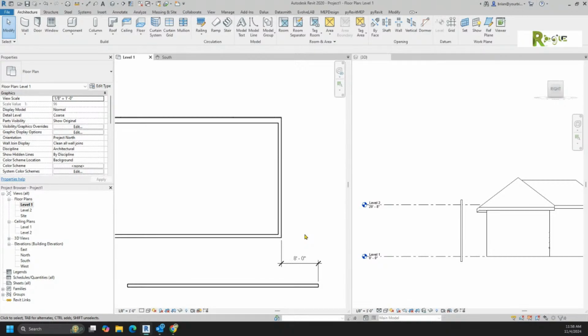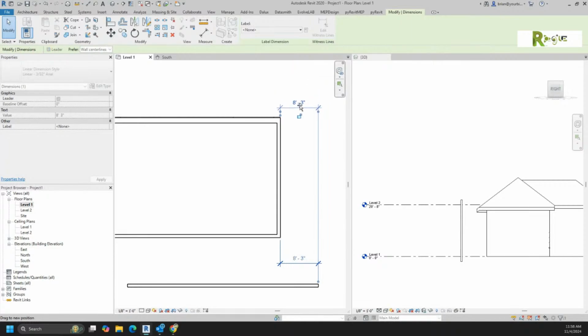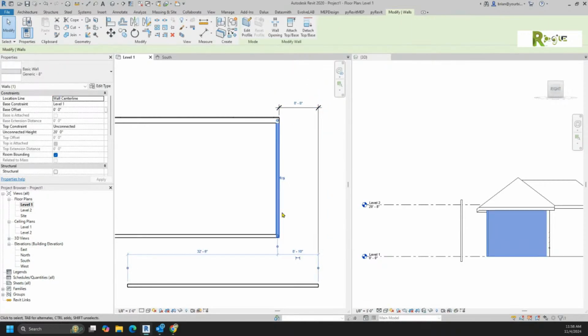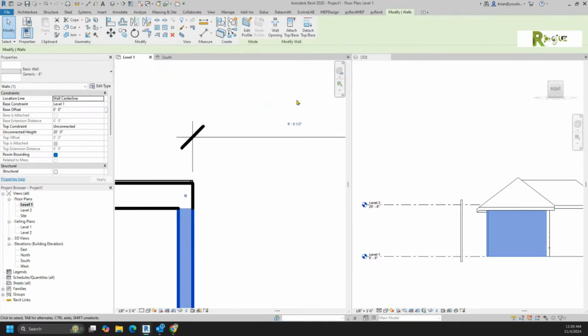Where I was going is on your actual keyboard. You know the arrows I'm talking about: up arrow, down arrow, left arrow, right arrow. They work. You can pick an object and you can arrow. And what you would see is, let's see if I pull this up here, when I pick that, it's jumping 3 inches at a time. You see 9 foot 3, 9 foot 6. Now, if I am zoomed in closer and I do that arrow key, you're going to now see it's doing a half inch, another half inch, a half inch, another half inch.